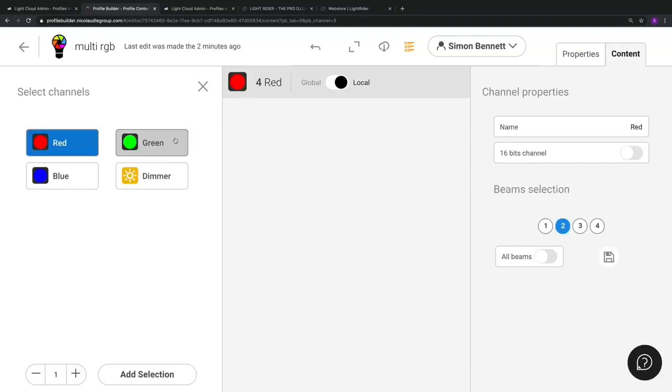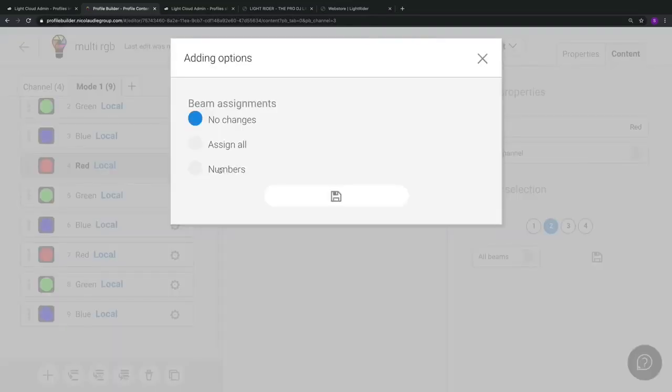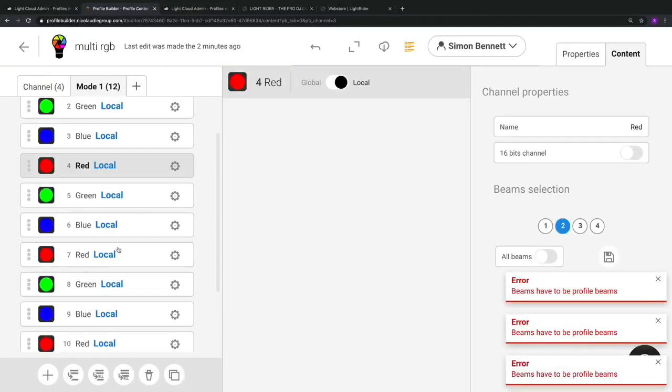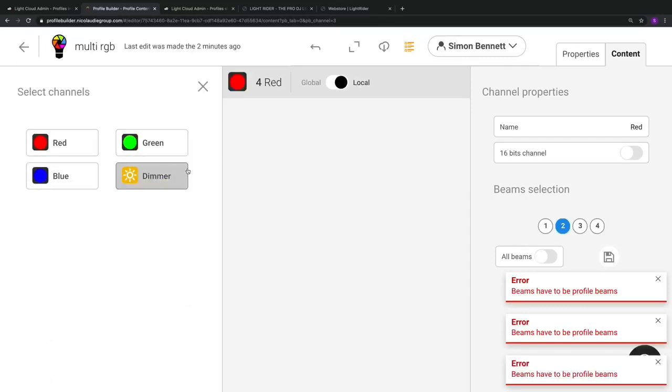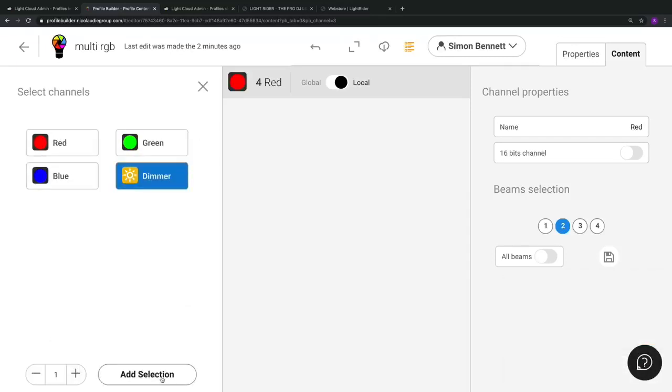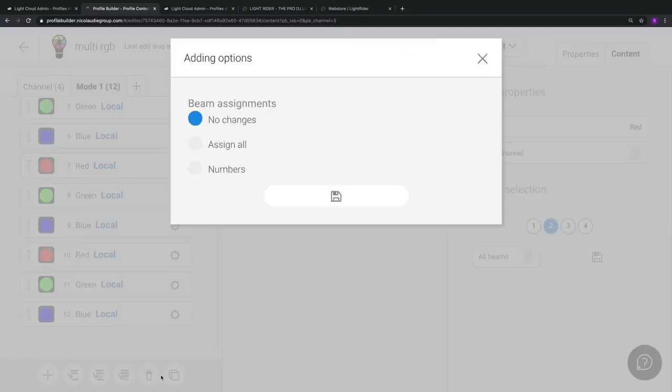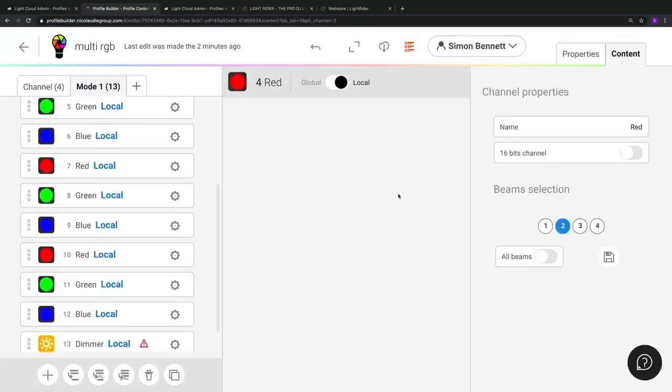And again, red, green, blue. Beam number 4. And then finally, I have a dimmer channel that controls the brightness of the whole fixture. So I'm going to select dimmer, add selection, and I'll assign that to all of my beams.